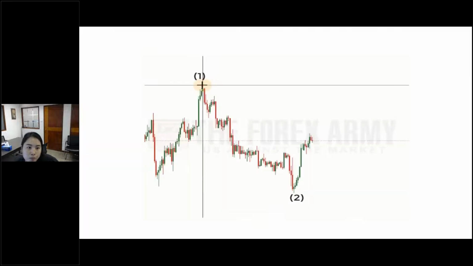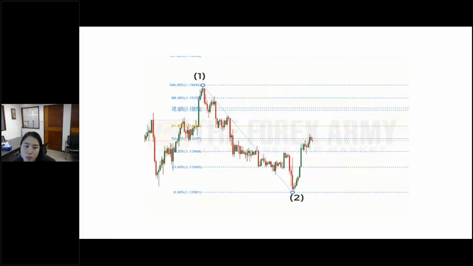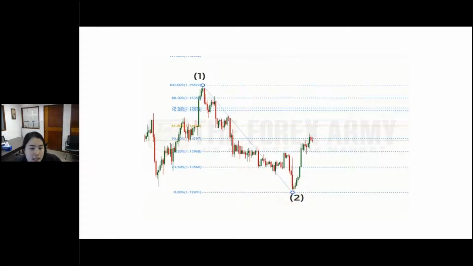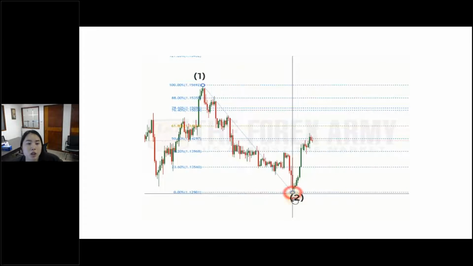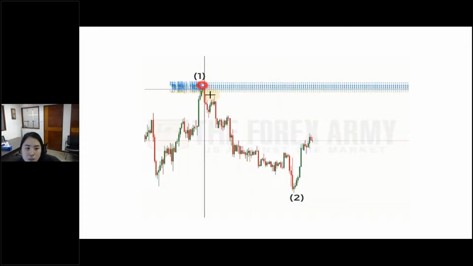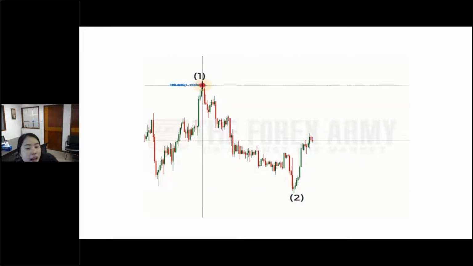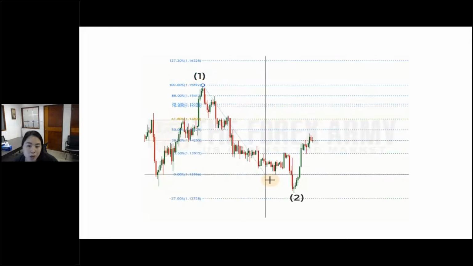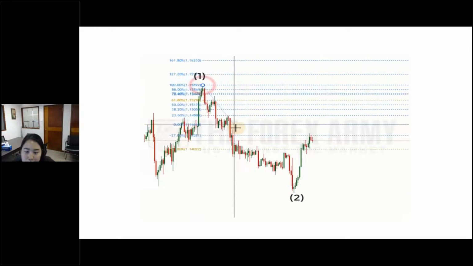Can you guys see the video or the GIF that is playing? Can you let me know in the chat box what kind of Fibonacci this is? For those who know, please type in the chat box what kind of Fibonacci you think this is. All right, we've got answers coming in and they're all the correct answers. Okay, Harina, Rich, Rody, Kaylee, Jacob, I knew you guys would be giving the correct answers.